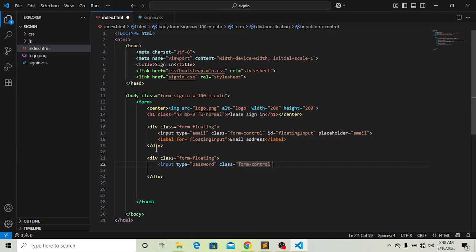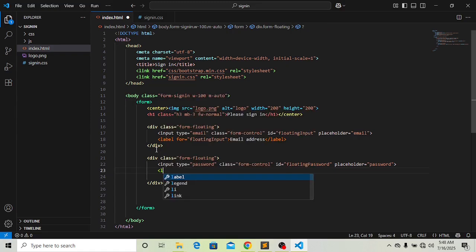You give it an ID because we use it in the next line of code. Our ID will be floating password. Then you give it a placeholder: Password. Close the tag. Then open a label tag.